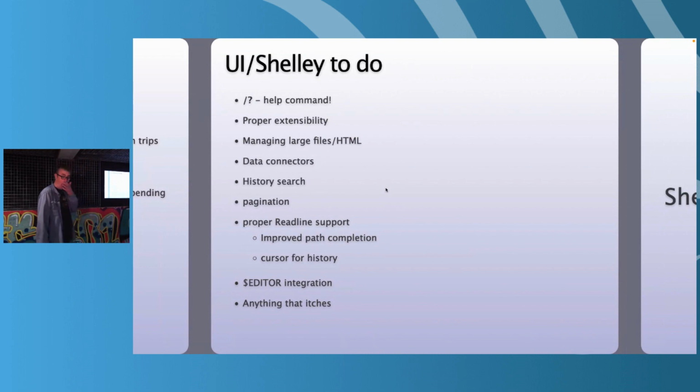Things to do. Well, it's dog food. It needs a lot of work. It hasn't got a help command at the moment, so I won't show you the commands that are in there. I'd like to see it better extended. At the moment, the various commands are hard-coded. They're very modular, but they're still hard-coded in source. So obviously, what we want is a system where you can drop them into a directory or add some configuration, and they'll automatically be added. Very easy to do, so I should do it.